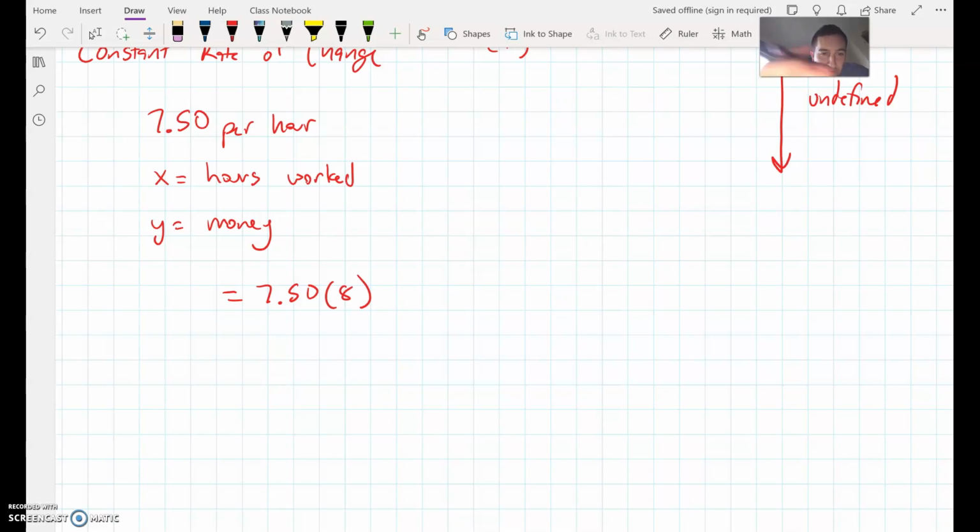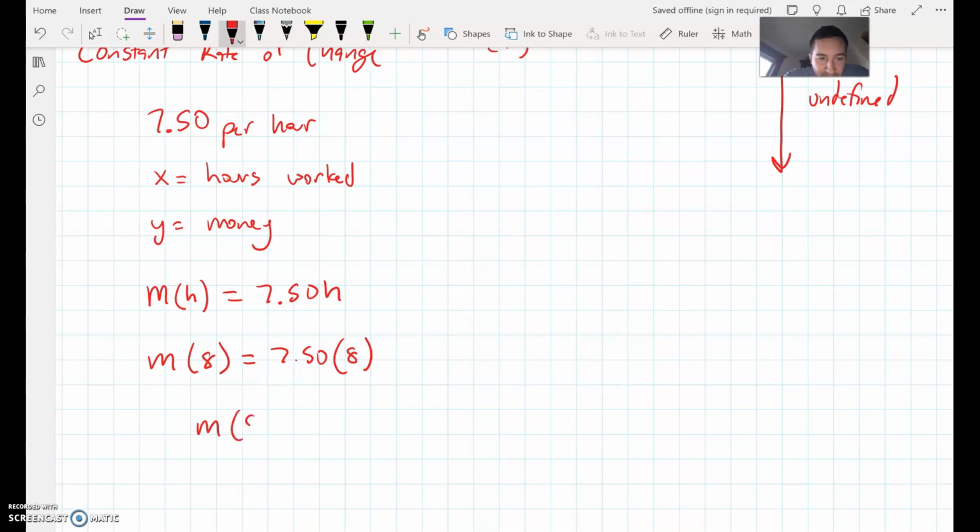Honestly, we can practice our function notation that we learned the other day. Let's do this. Money made per hour, $7.50 per hour. So if I do M of 8, how much money would I make after 8 hours? That'd be 7.50 times 8. So the money made after 8 hours would equal $60, which is not ideal, but it's a couple of milkshakes from Dairy Queen and some burgers, so it was worth it.